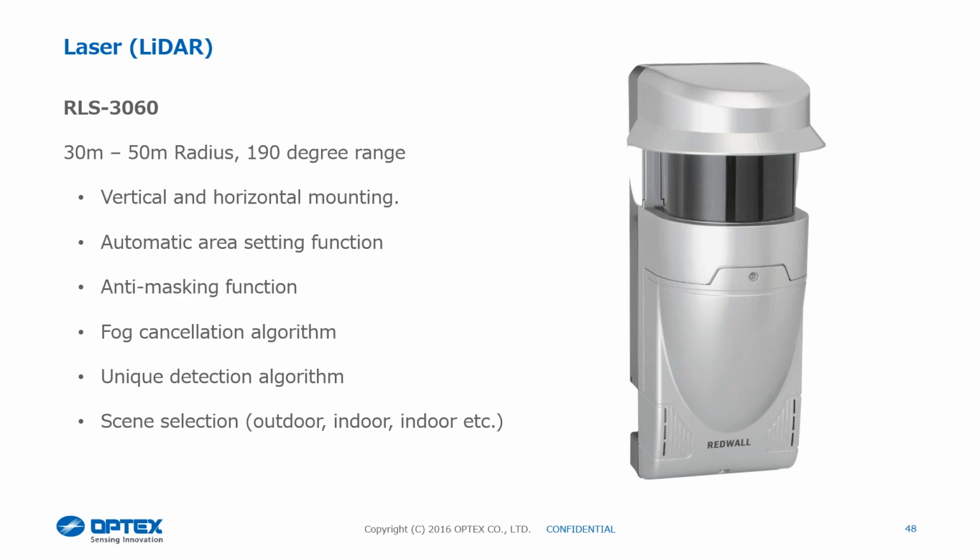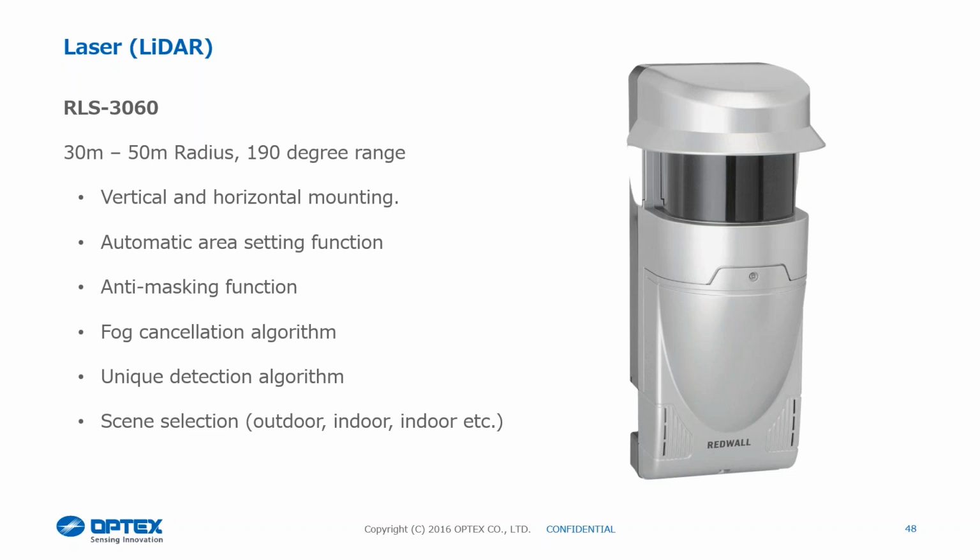Because we do that scanning, and because we have the time of flight technology, we know exactly what's in the field of view of the RedScan. We also have an anti-masking and a reorientation alarm on it as well. So we can set up a filter that says a certain percentage of the area has to be masked for a certain duration, and then we want the system to produce a masking alert.